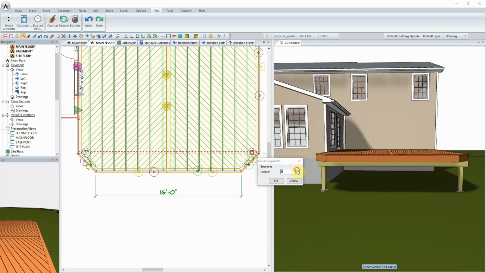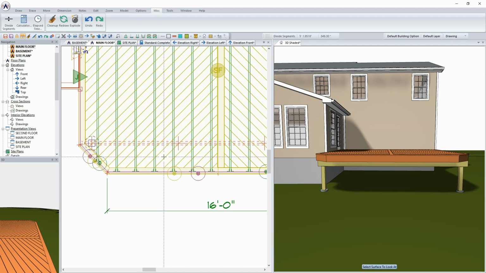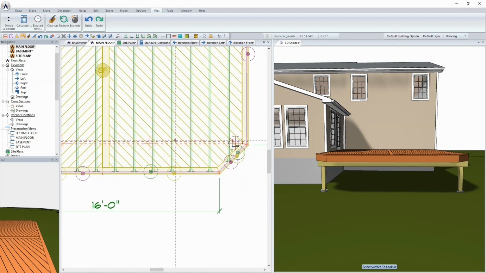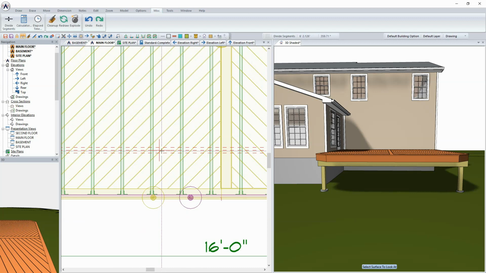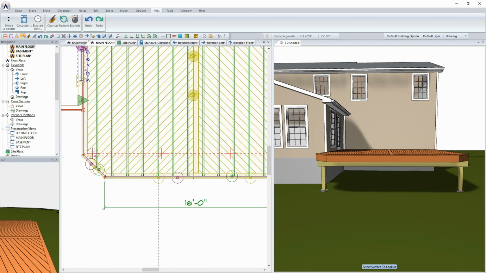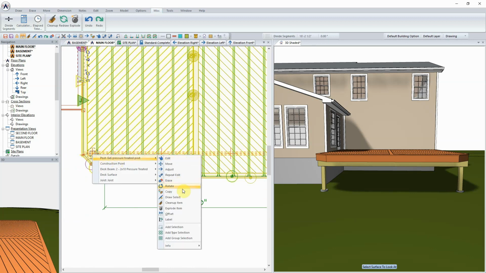So in this case, if I change this to, let's say, 3, and I click OK, there was the first post, and my second point was this post, and in between I broke it up into 3 equal segments, and it dropped in a couple of construction points for me. And those construction points are going to be used to place my next set of posts, and they're going to be equally spaced.